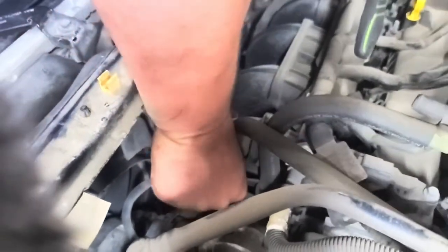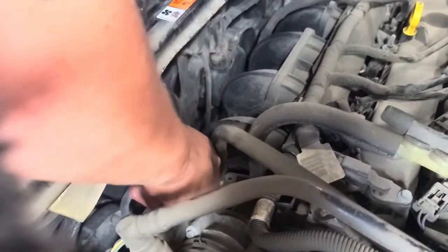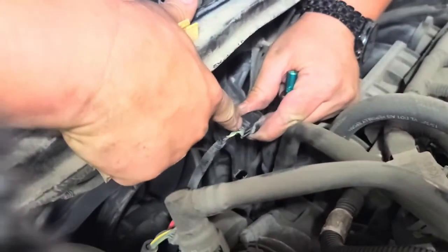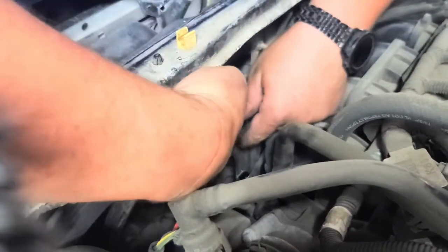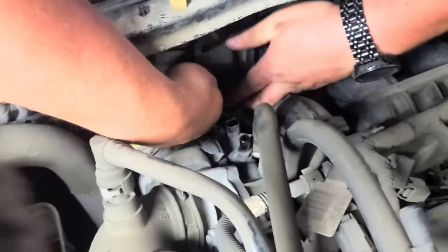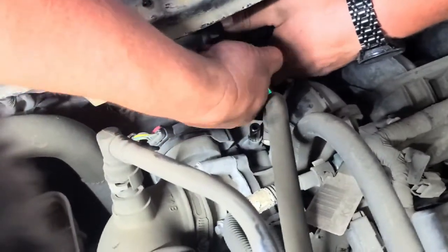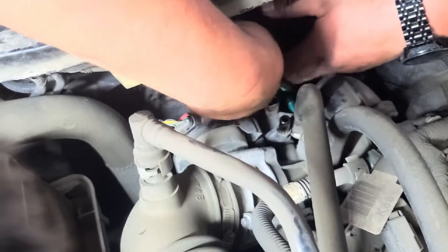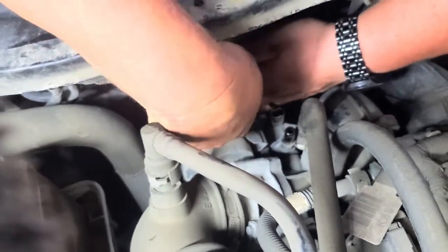The next thing will be trying to get this wire off of here, if I can figure out where the release is at. The release is right here on the top. In case you're looking for it, it's that piece right there, that little push button. Pull that out of there, and I believe there's two 8mm bolts right here on the front. So loosen them both first.